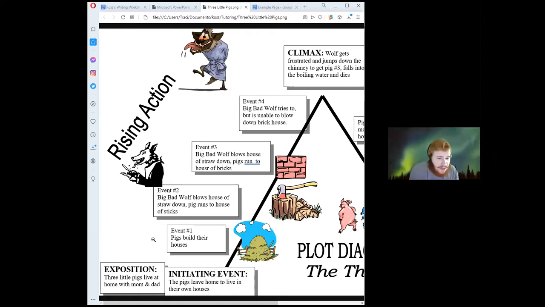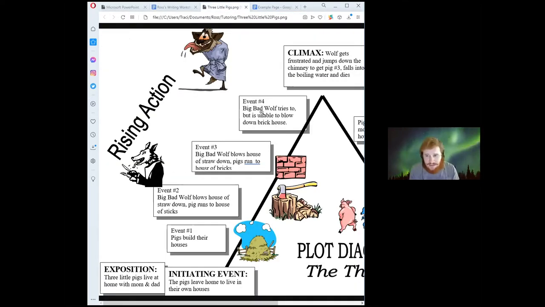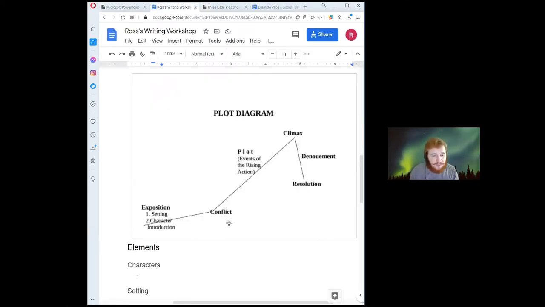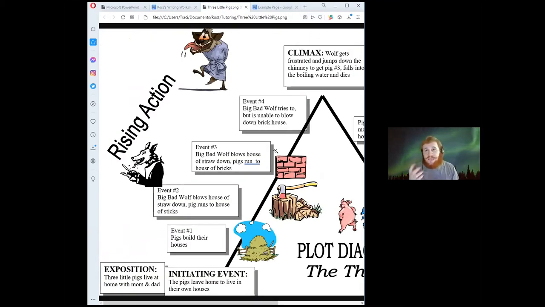They're both great. In case you were wondering, after we get the introduction, the exposition, the beginning, the start, there are other things that we have to get to. We need a reason for the pigs to go on their adventure, for them to leave. This is slightly different than the conflict or the problem. But as you see here, we can call it the initiating event, but I don't quite like that term. I prefer call to action. And I use this term, it means something different depending on the style of story that you are learning.